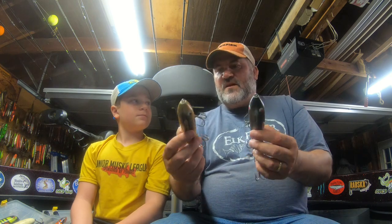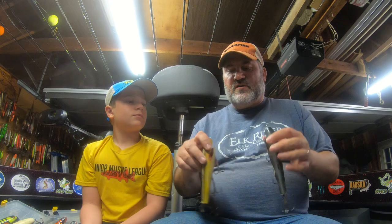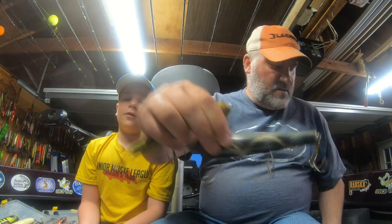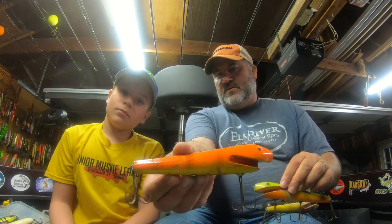They go side to side, they pop the surface, very similar to what an Undertaker does. They work really good in that foot and a half column. You're not going to get it to go any deeper than that. But this time of year, your fish are going for that warmest water. They're going to be in that foot and a half, and you can trigger them on a Reef Hog. They make a lot of noise, too, with the hooks. And some good colors. I like the bright colors, like this Fire Tiger and orange one. They work really good on the Chippewa waters.